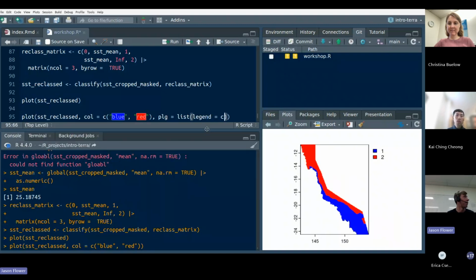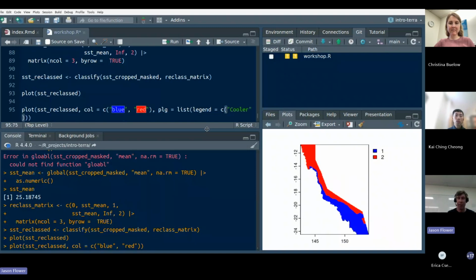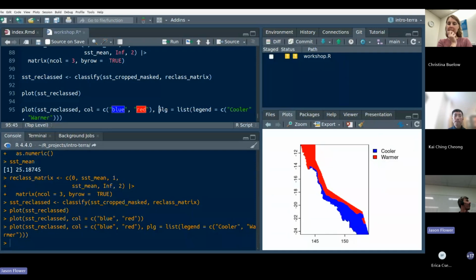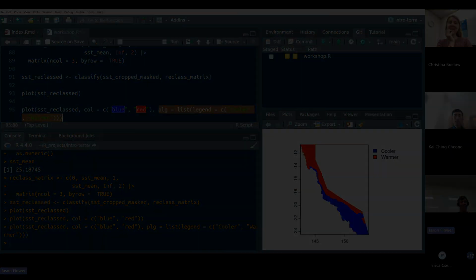So it's not very user friendly, and probably not the way most people are going to be plotting. But we could say cooler, comma, warmer, and then if I run that, now rather than the values, it actually says cooler and warmer. I totally appreciate this format of entering legend items is not super user friendly.